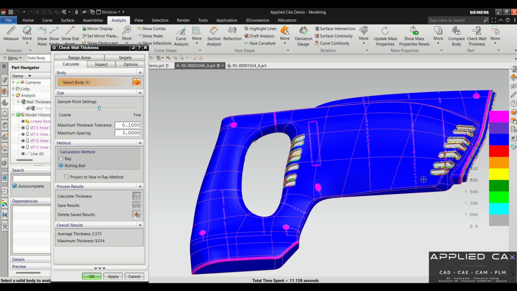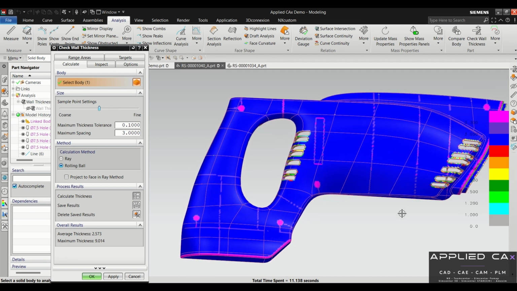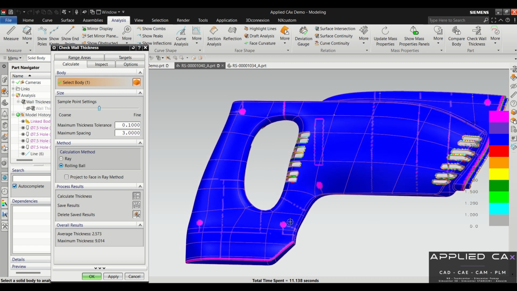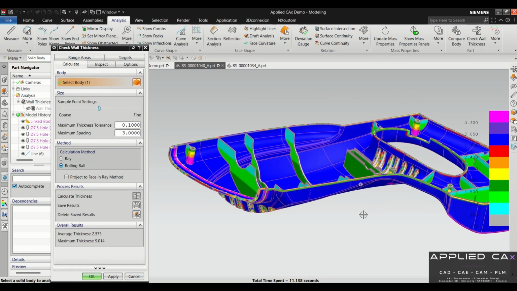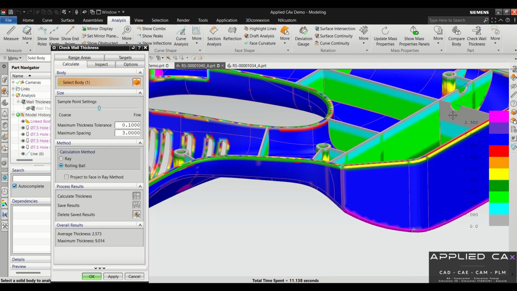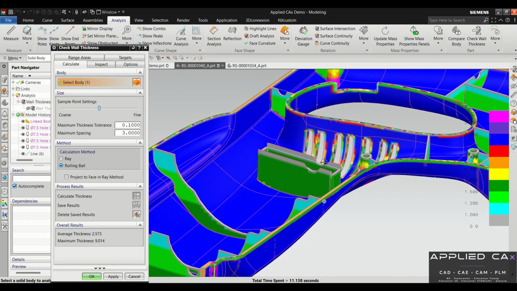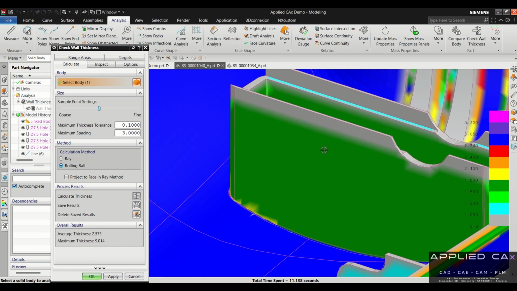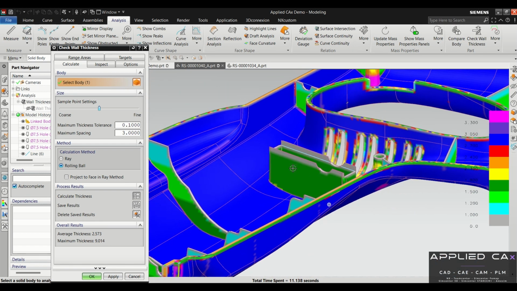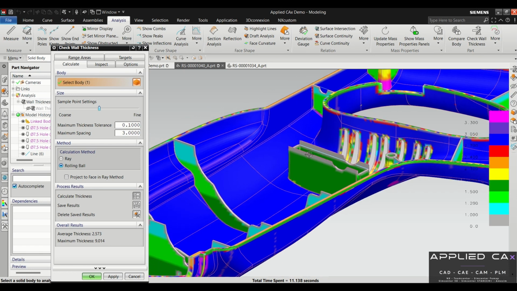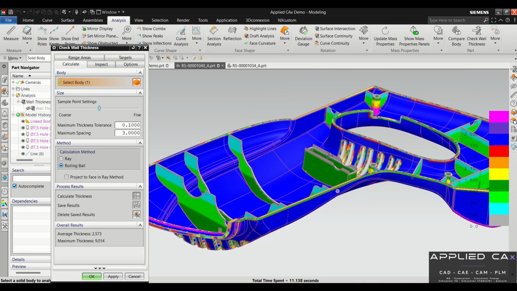Now if we look at the part, we can see it looks a lot better than it did earlier. We don't have as many of those ribs bleeding through. We still do have a couple problem areas here where those screw bosses are. And if we flip it around here, we can see some gray areas where it's getting a little too thin. If we look at this area here, you can see where it goes from gray to this dark green. If it was a Class A surface, that would be too steep of a transition, and you'd want to do something to remedy that. But since this is the B side, it's not that big an issue. The only issue is that it's too thin up here, so we would have to add thickness to that.